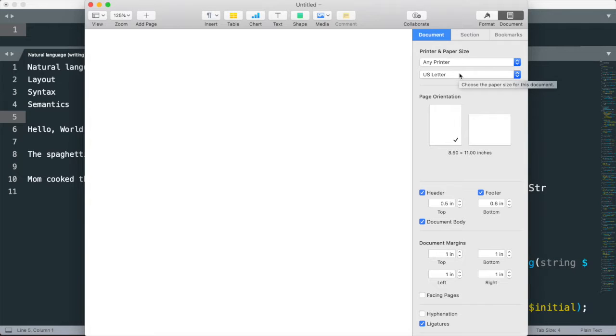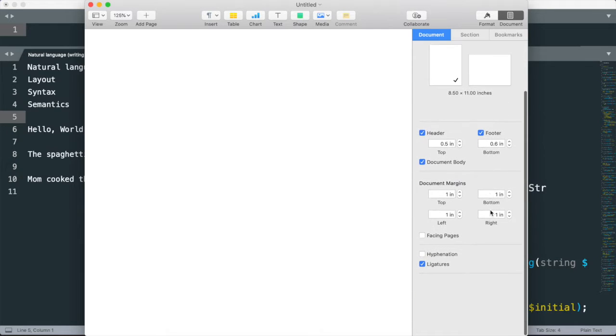and most word processors will default you into this, basically what size paper is it? In this case, the default is US letter. Great. What orientation is the document? Is it landscape or portrait? In this case, it's portrait by default. And that US letter size paper is 8.5 by 11 inches. Where do you want the header and the footer, if they exist? How far from the edges do you want it? In this case, the default is a 1/2 inch for the header and 0.6 inches for the footer.